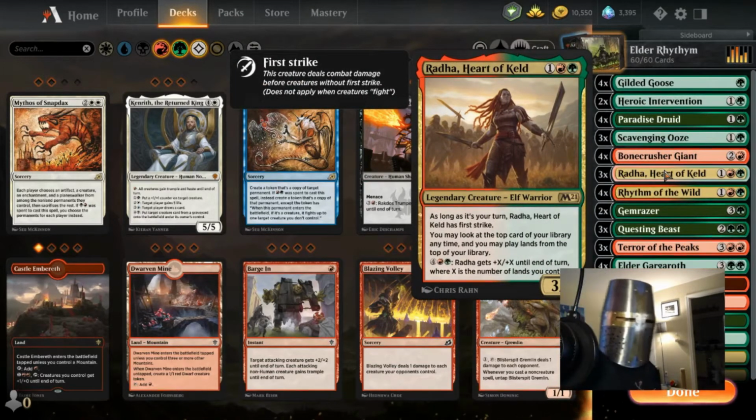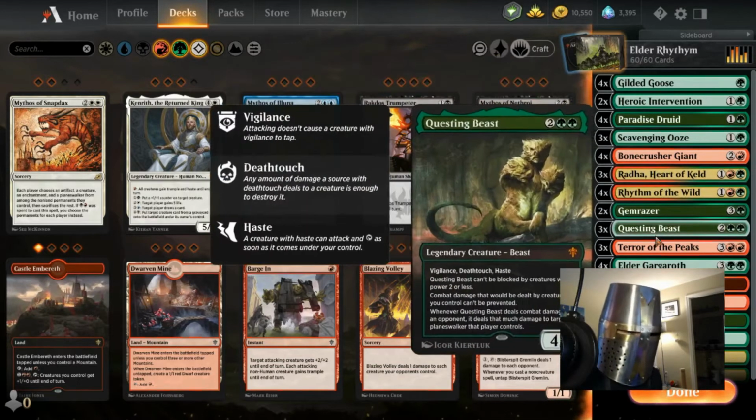She's just a great Gruul card. A 3/3 with First Strike is great. Shuts down things like Annex and stuff like that. And then her tap 6 ability, the +X/+X until end of turn, where X is the number of lands you control, is just great. It's just a solid card to have. Three might be a little too much, so I might cut it down to less. But, you know, we're just playing with this as it is.